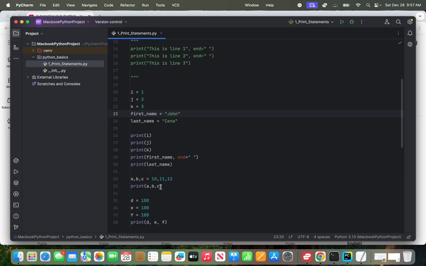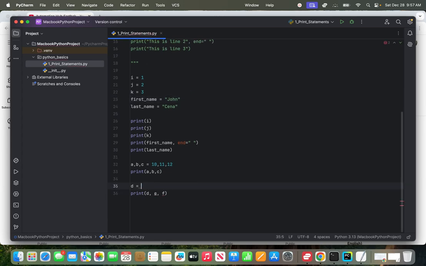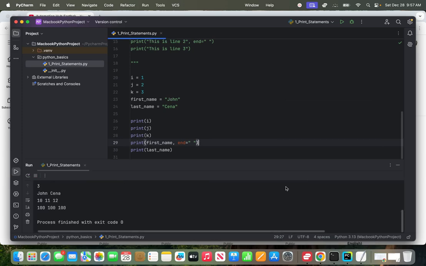Okay, but you need not type 3 different variables this way. Rather, you can write d equal to e equal to f equals 100. This is also correct. This will also work. See, it's simple.